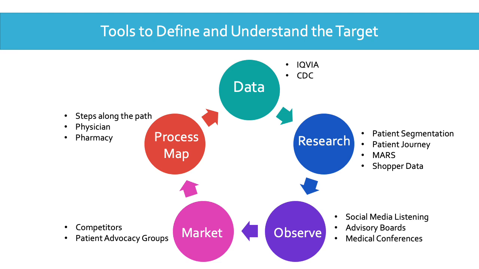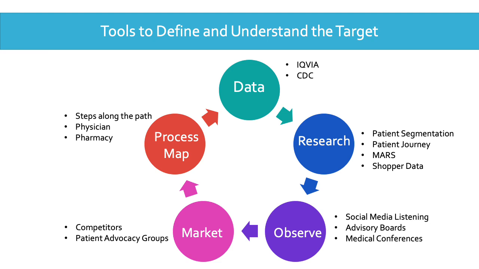And lastly, a process map. This is different than a patient journey because it's not talking specifically about the emotional steps that a patient might go through. It's talking about all of the different elements and parts and pieces of that path to treatment. So do they see a general practitioner and then need to get diagnosed by a specialist? Do they have to go to the hospital? Is there typically a certain type of doctor that prescribes it? Do they go to the pharmacy? Do they go to an infusion center? What are all of the different places that they're going, so you can understand the process of getting a patient onto therapy?